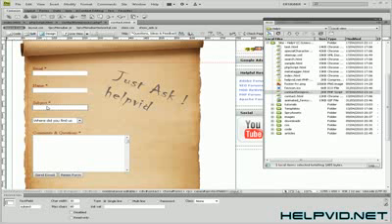The most important thing is to make sure these names match up. Whatever you're calling your script, well, you've downloaded this script from helpvid.net, I'm assuming, so your actual form is named contact form process.php.